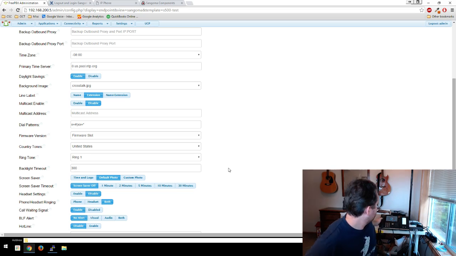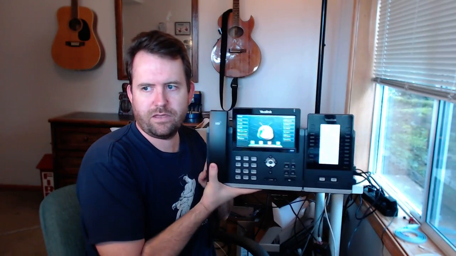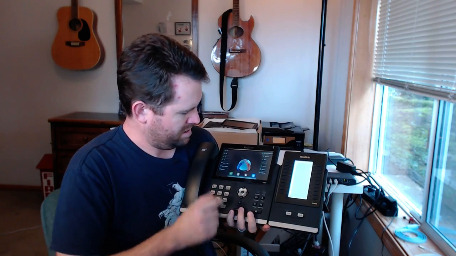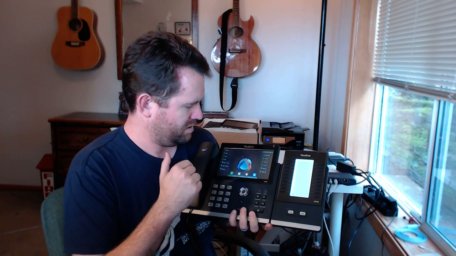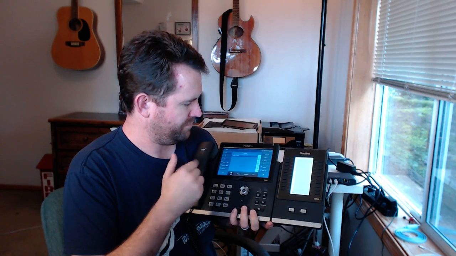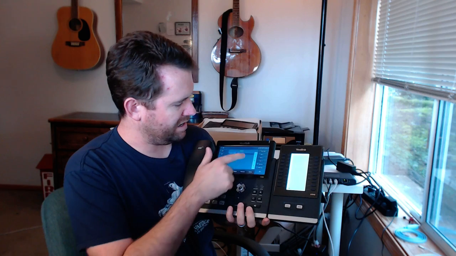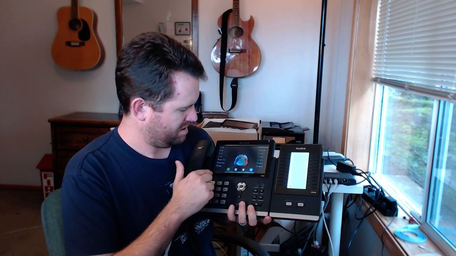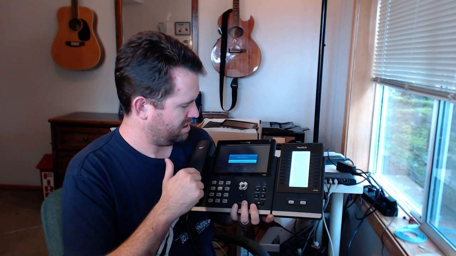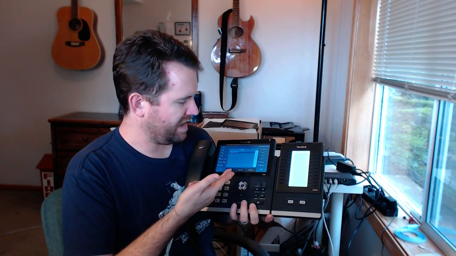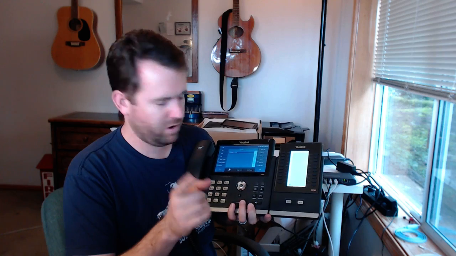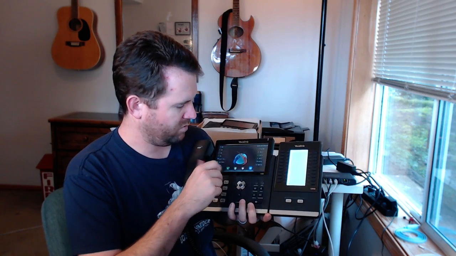And by the way, here's my big phone booted up now. Let's go back to this view. And we can see my logo is not stretched out. It looks good on this phone. And if I hit queues, loading, please wait. There we go. And the queues app works. Okay? So I can scroll through and I can log into my queues, right? Let me get out of here. If I hit agent status, I can see my agent status app is working. So this phone is connected to this server and the REST apps are working. So I know that it's something to do now with the Sangoma phone.